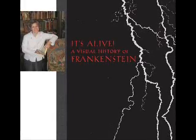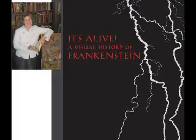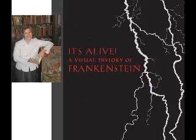So there's lots of really wonderful things. There's the biggest surviving Frankenstein poster from the 1931 show, that's half a billboard big. I think it's never been shown in public before. Oh wow, that's cool. Did you come across many lobby cards for the movies? We are showing lobby cards, and we didn't come across a huge number, but there were some at the Academy of Motion Picture Arts and Sciences, and a private collector who collects movie posters and memorabilia is also lending some lobby cards.